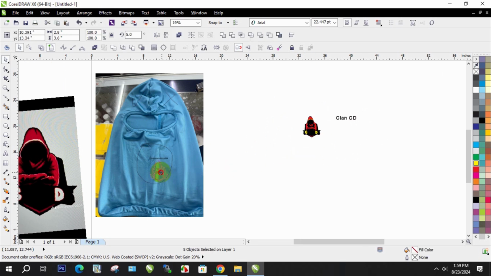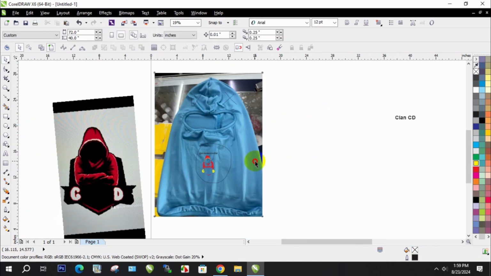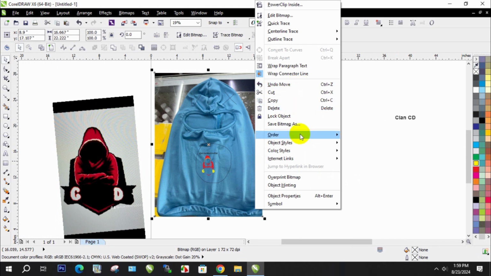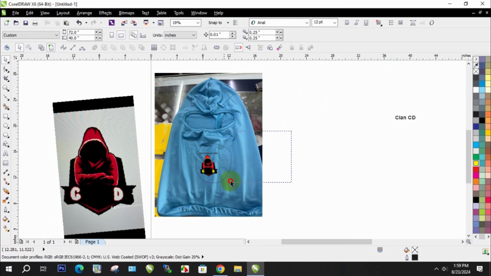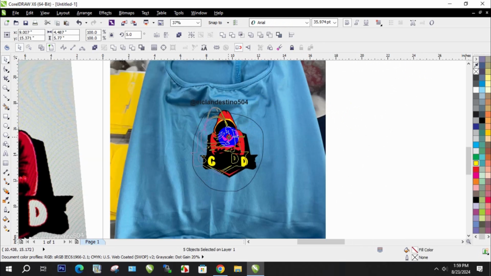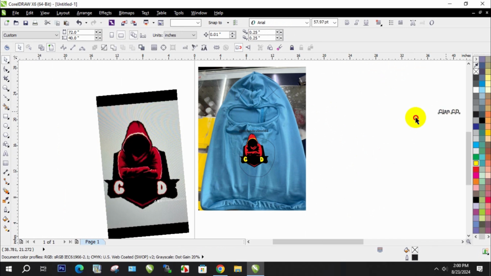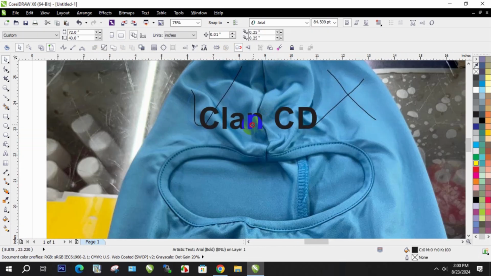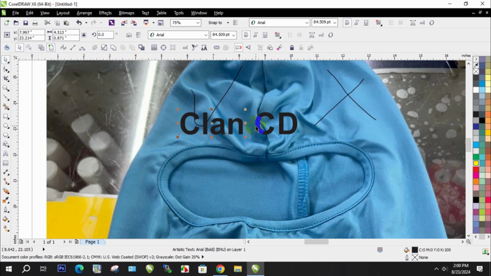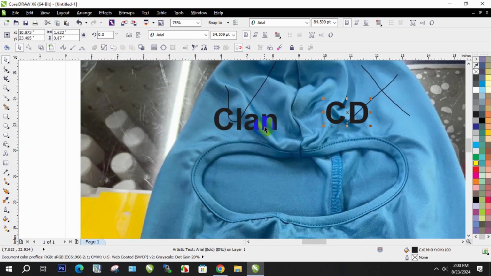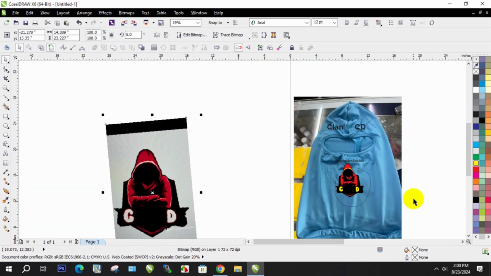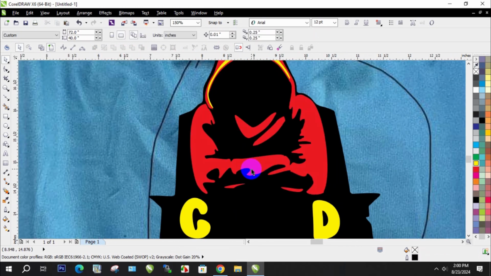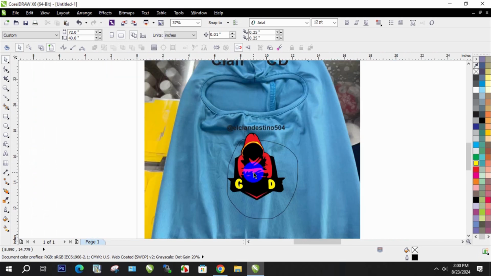So this is the idea for this design. The image, I mean the mask, is not the actual size. Just gonna get a basic idea. We're gonna place that about there, and then we're gonna do the letters around this section here, which is gonna be a challenge because the mask is very hard to keep straight. The letters are gonna go about there. So this is a basic idea of what this design is gonna be like. There are so many small details that we can fix, but we're not gonna worry about it too much. So we are ready to start cutting our vinyls.